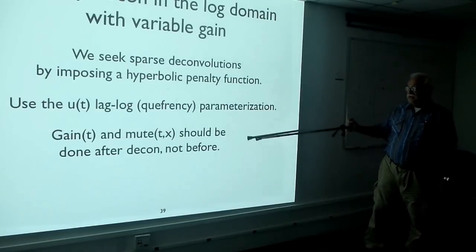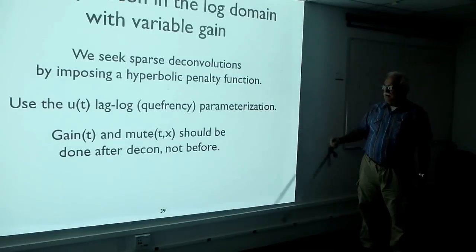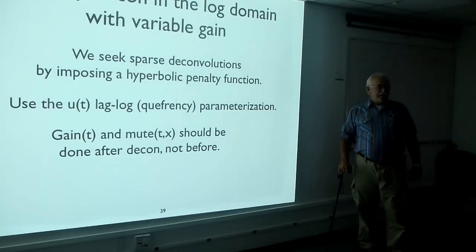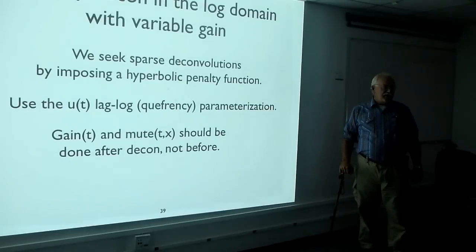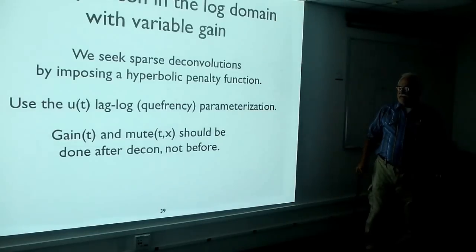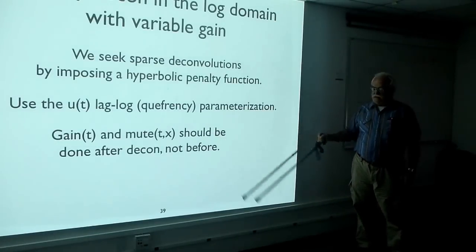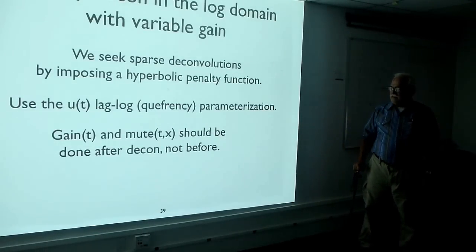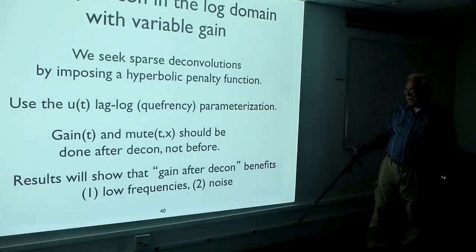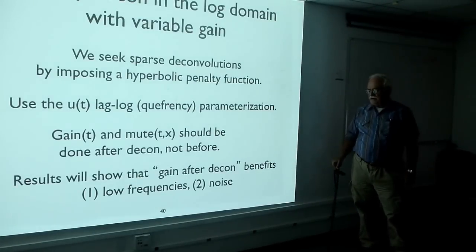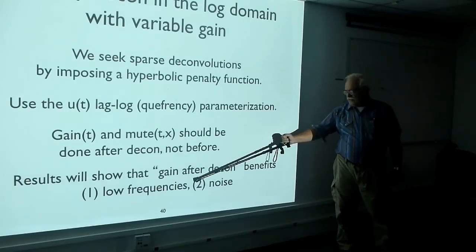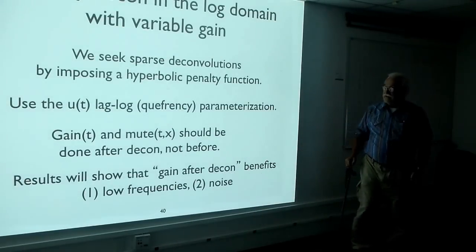But next, this is probably the most important departure here. You should realize that applying a gain function as a function of time does not commute with applying a filter. And we're going to do that right. So that's probably the main step forward, the main part of the paper. One of several steps forward. And we're going to see the results from that, and we're going to see that if you do the gaining after decon, it will benefit you in two ways, at least in this example. It'll benefit us at low frequencies, and it'll benefit us from the point of view of just noise.